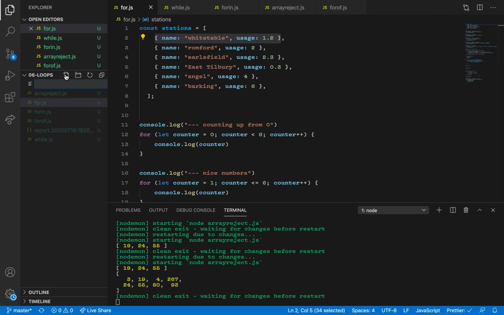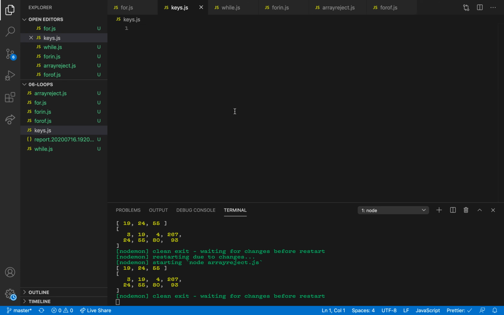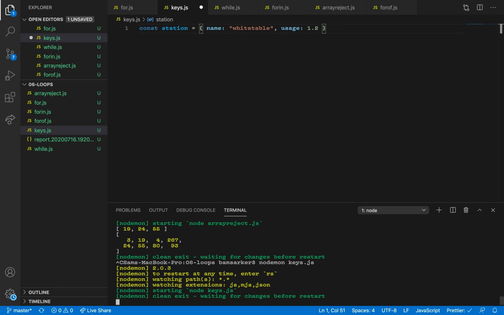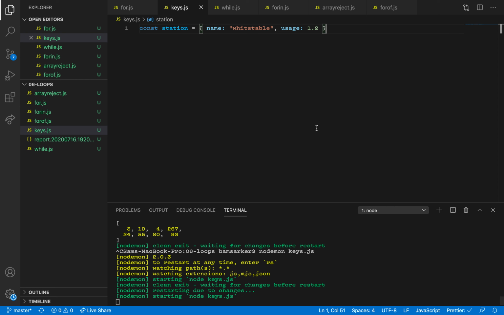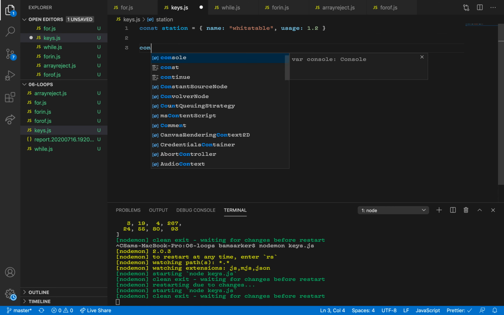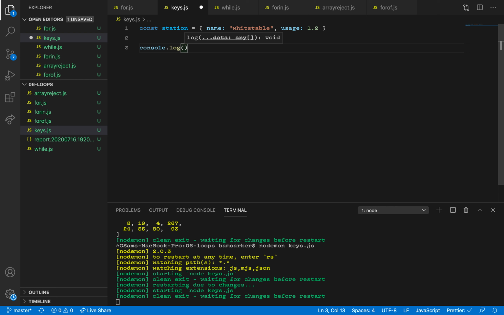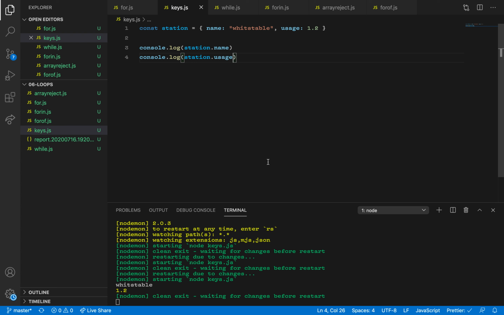Okay, I guess keys.js. Station is that object, Nemon keys, and we want to get station.name or station.usage.